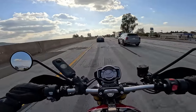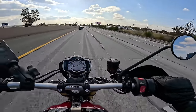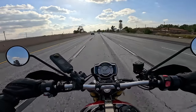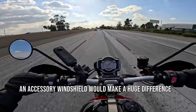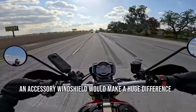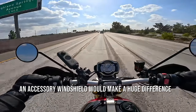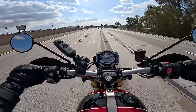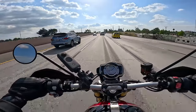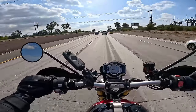The downside, if you can still hear me, I've got to slow down. The downside is that I feel like I'm being torn off the back of the motorcycle. I'm having to physically pull with my arm muscles forward into the bike so I'm not ripped off the handlebars backwards like that. The wind blast is really bad. It's just the way it is on a bike with no wind protection to speak of. So if you're planning to do a lot of miles at high speed on the highway, touring kind of stuff, I'm not sure this kind of bike is really what you want to be looking at.